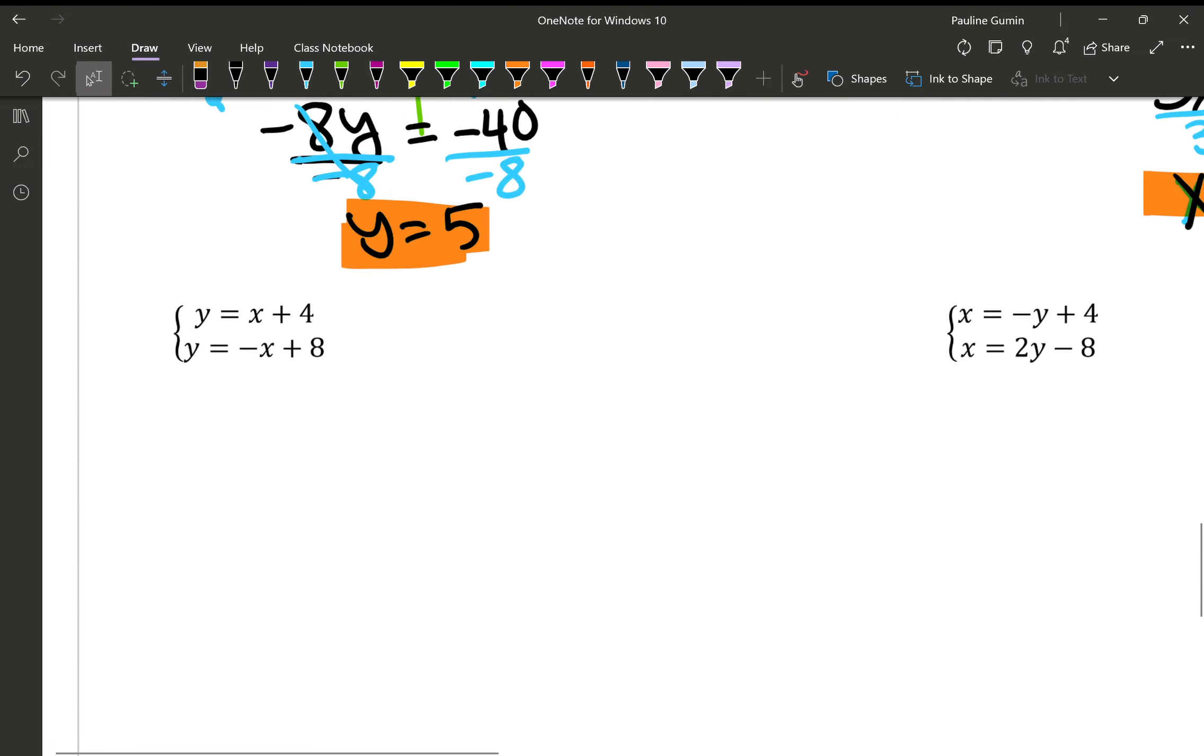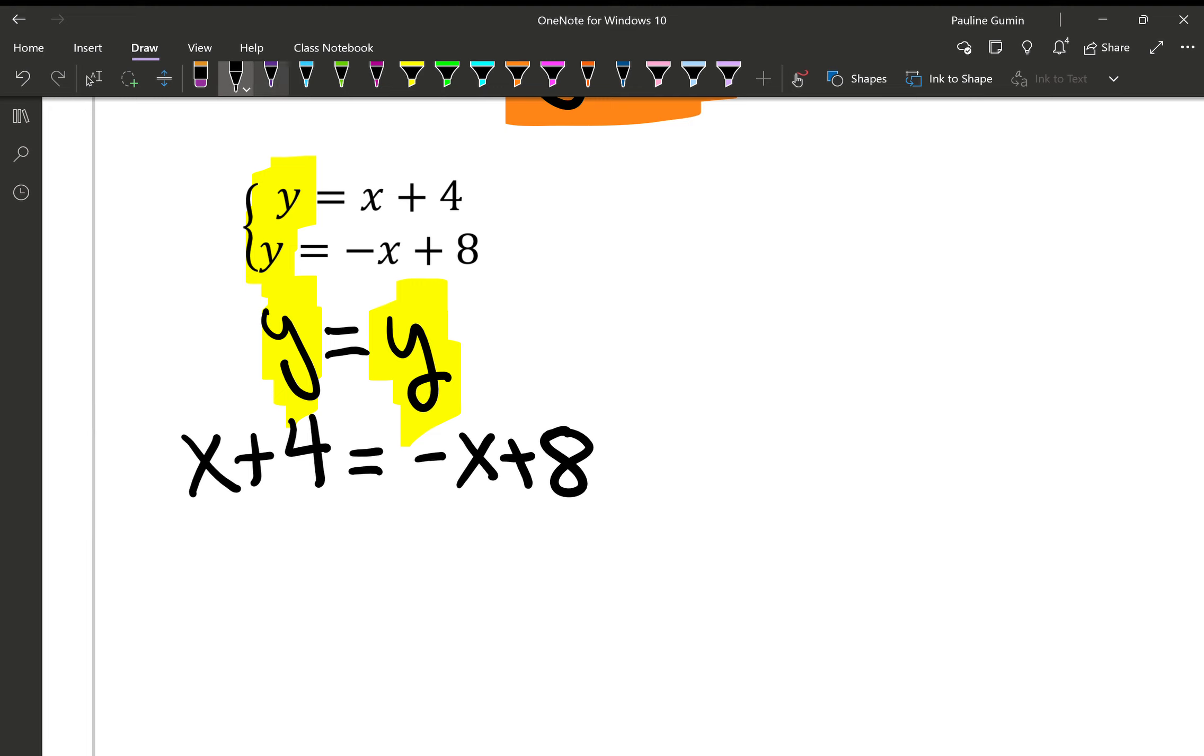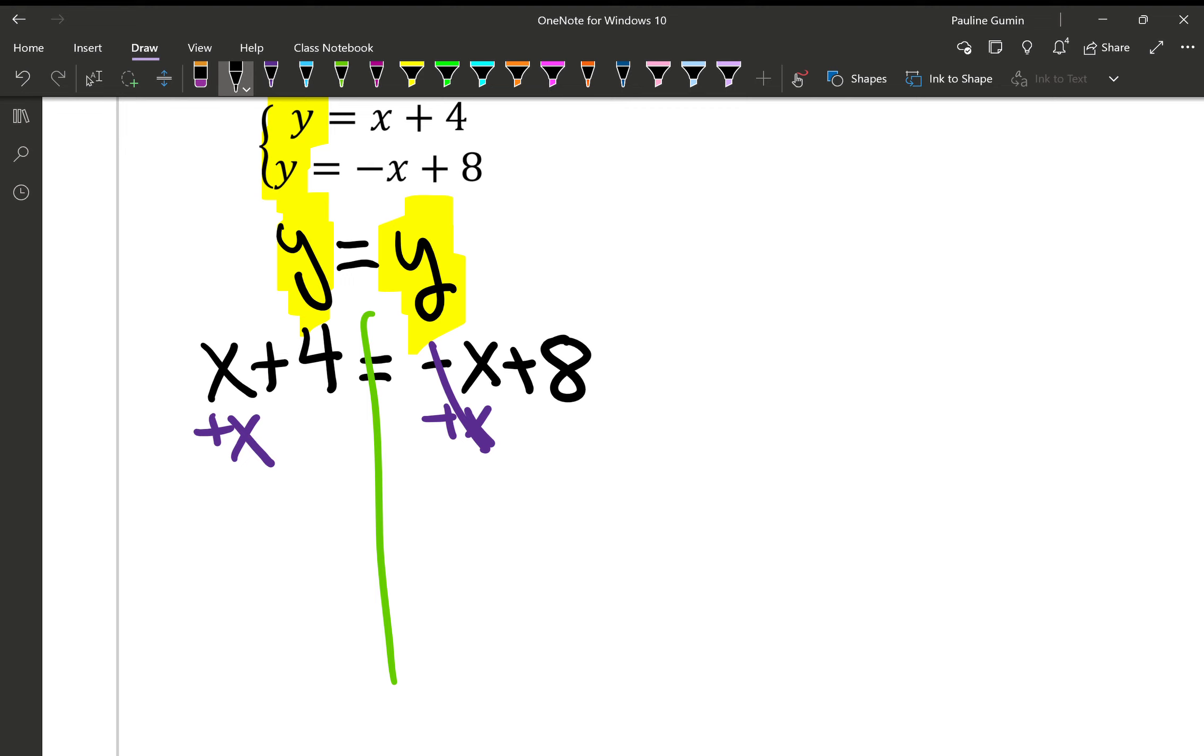Last two. We graphed this one. Let's see how this goes. Now, this one is y equals. They're both y equals. So instead of substituting them, we're going to set them equal to each other. Let me explain why. I'm going to write this, and you tell me if I'm right. Does y equal y? Sure does. So let's replace the left side with the top equation, x plus 4, and the right with the bottom equation, negative x plus 8. Let's solve. The first thing I'm going to do here is add x to both sides. So now I've got 2x plus 4 equals 8. Next, I'm going to subtract 4 from both sides. 2x equals 4. And finish by dividing both sides by 2.